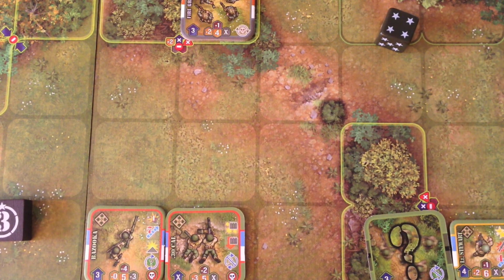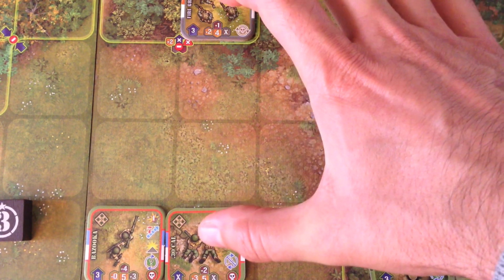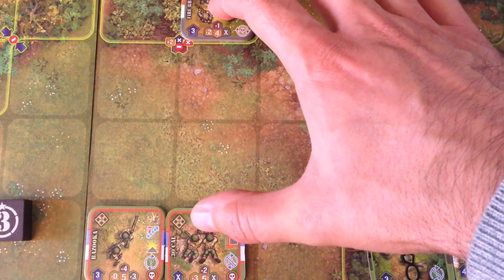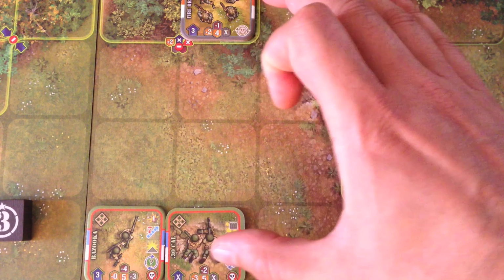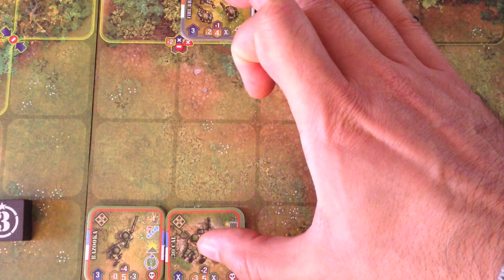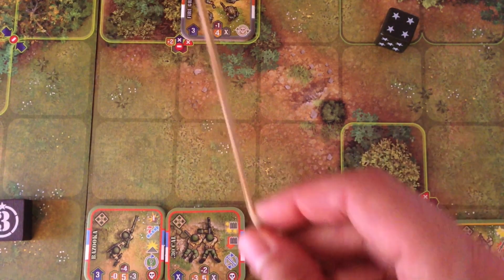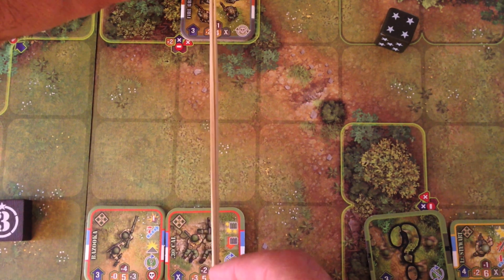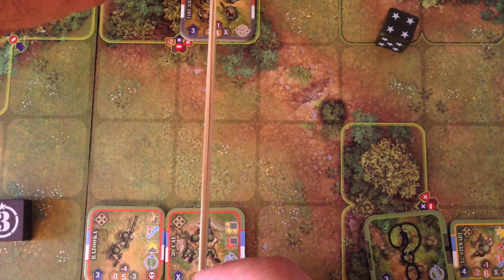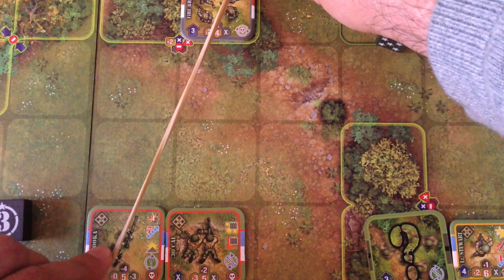The first thing to consider is to check the line of sight. The line of sight is the line between the center of the attacker and the center of the defender. In this case, imagine the Americans are shooting at the Germans. So you can use a rubber band on the trick. You can see that it's free, no obstacle, so you can shoot. This one works too.